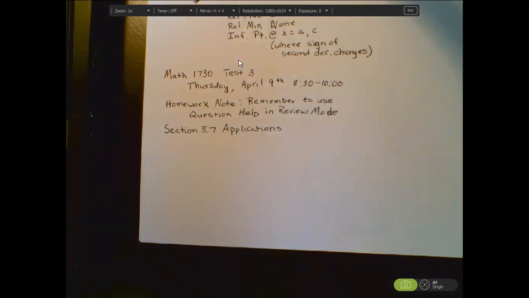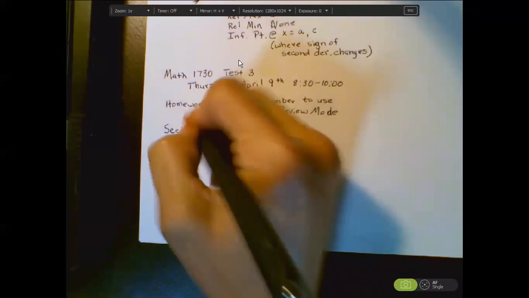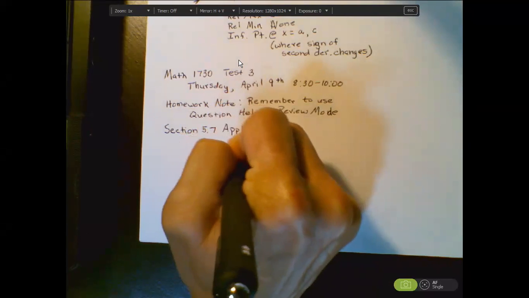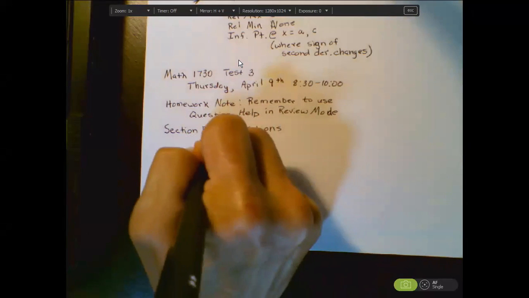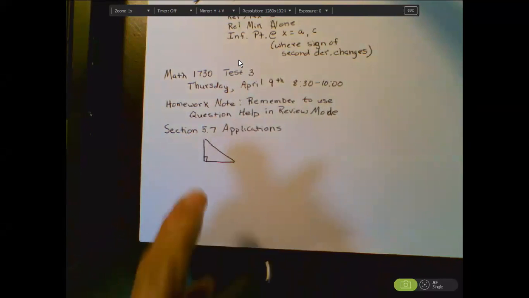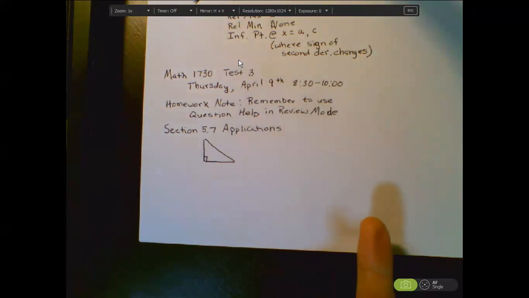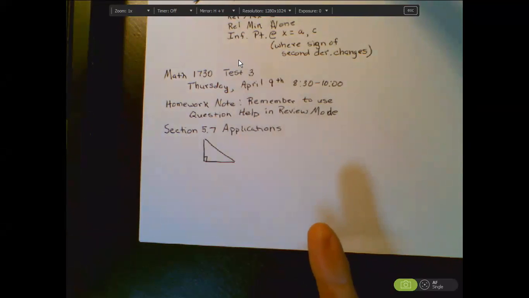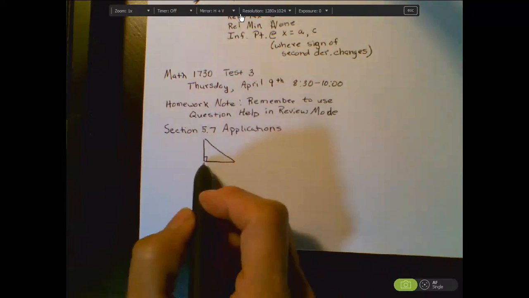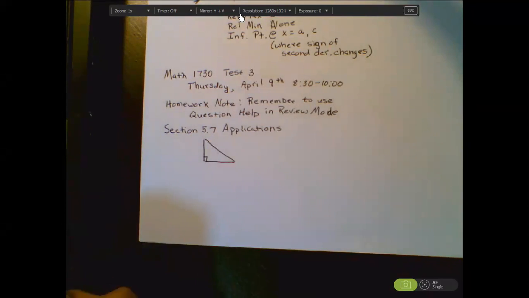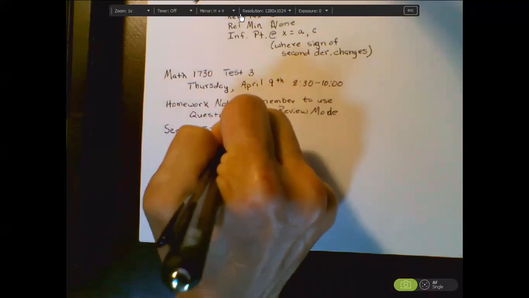So let's talk about the labeling of right triangles for a second. If we have any right triangle, of course it has a right angle in it, and the angle opposite the right angle is called the what? The one that's opposite of the right angle? Yep. Hypotenuse. That's the hypotenuse. All right. So let's just agree to call the hypotenuse C.